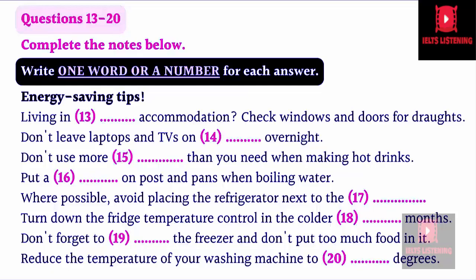Now, the refrigerator and freezer. If the fridge is next to the cooker, it's having to work harder to stay cold. But as I'm giving cheap, easy solutions here, a kitchen redesign might be out of the question. Still, there are other energy-saving steps you can take. Keep an eye on the temperature control. We often forget to turn it down in the colder winter months when a high setting is unnecessary. Also, remember to defrost the freezer frequently and try not to overfill it, as this isn't the most efficient way of using it.